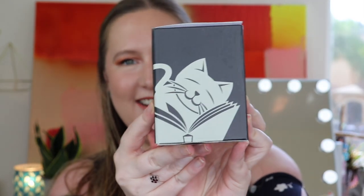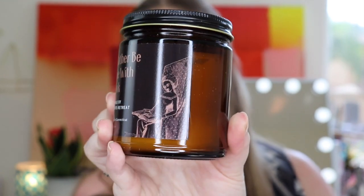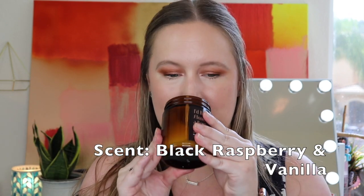Let's pull out the candle next. This is Comfort Candles by Introvert's Retreat — and the cat's on it again! There's a little squirrel too. How cute. This is hand poured in Connecticut, six ounces, 60 hours of burn time. The instructions say allow your candle to burn for at least an hour the first time — that prevents tunnel formation. This candle is called 'I'd Rather Be Alone With a Book.' It smells really good — I get some berry notes. I am in need of a new candle, actually — I just finished one about two hours ago, so this will be next.